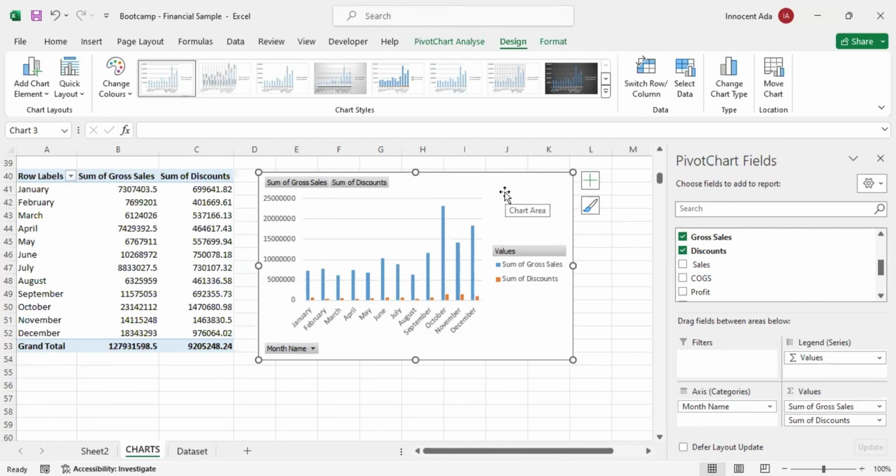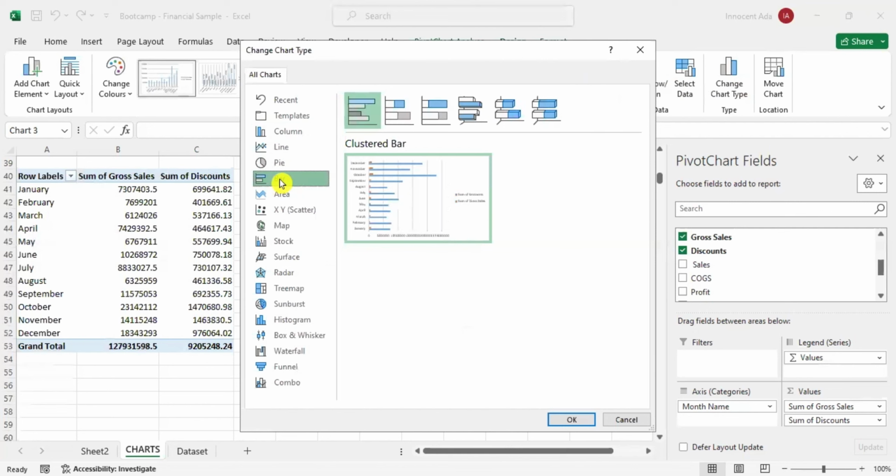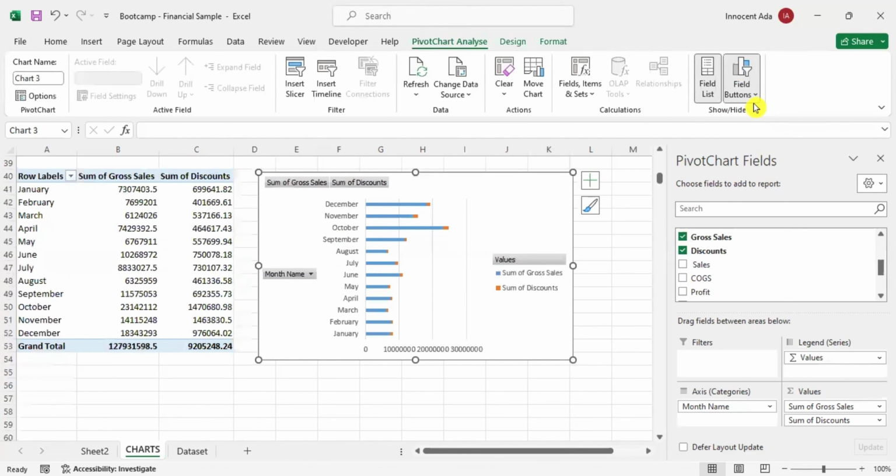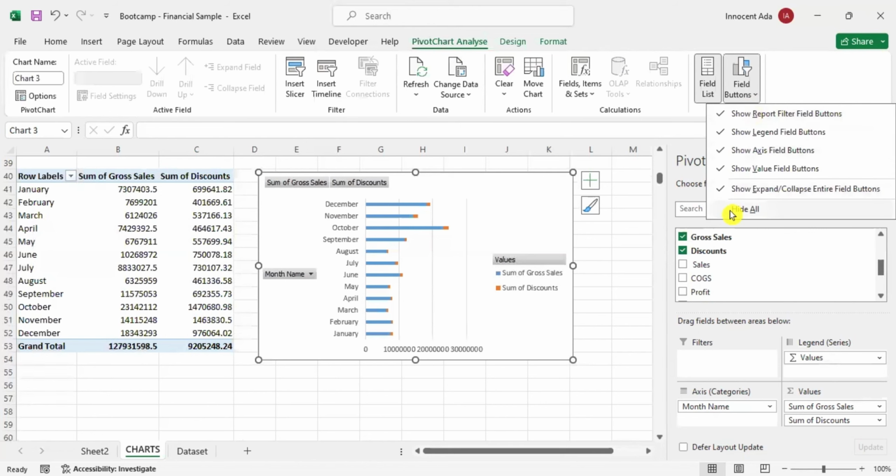But to switch this up, we go to Design on our tab, then to Type group and click on Change Chart Type, then over to Bar charts and then to Stacked Bar chart. And we say okay. So the next thing we need to do is to take out the field buttons. Go to PivotChart Analyze, go to Show/Hide, drop down and say Hide All field buttons.